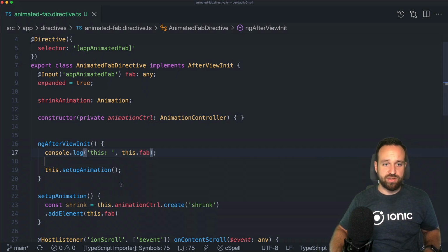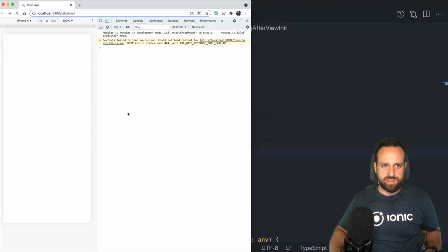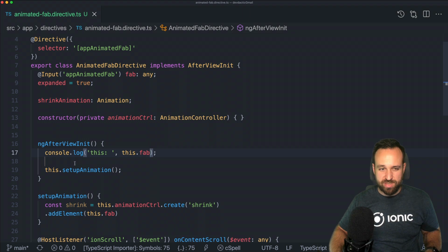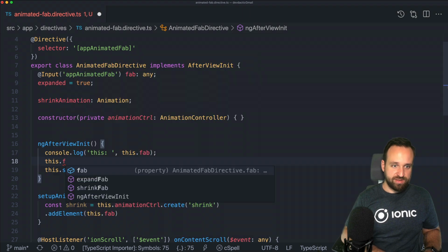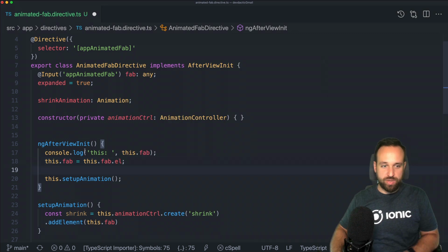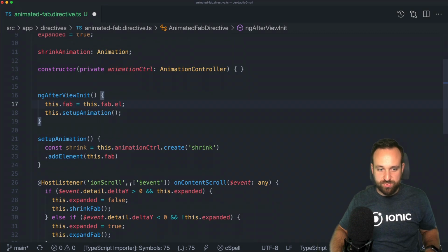Let's check this out. So I want to see, yeah, it's passed like this, like ion FAB to our component, and we actually want to get the element. That's basically like the native element. So let's just do this in here. this.fab equals this.fab.element. Just a quick fix to make our life easier.